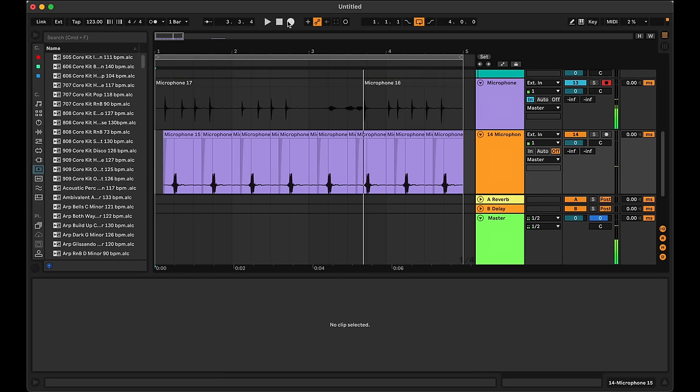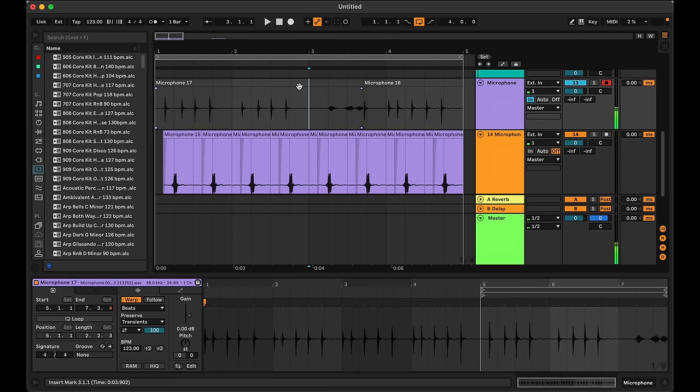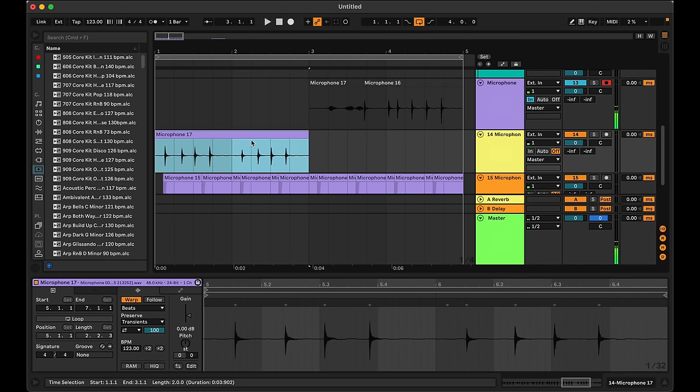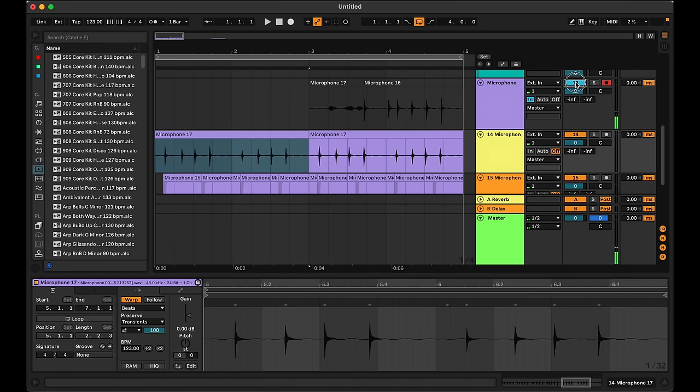I like that. So there, I recorded a bunch of stuff, right? But what I really want to take is these two bars here. Same thing, open up a new audio track. I'll highlight this and just drag this down. Bam, microphone 14, duplicate that over.